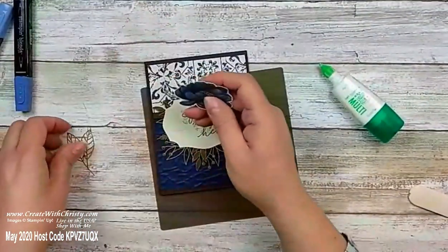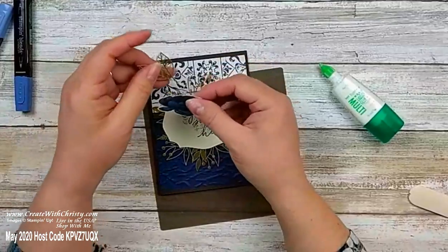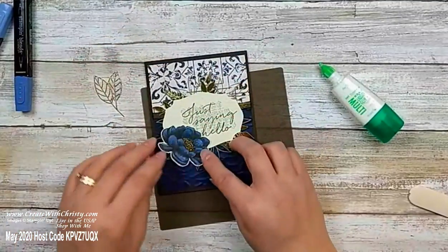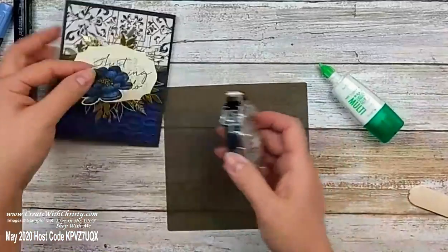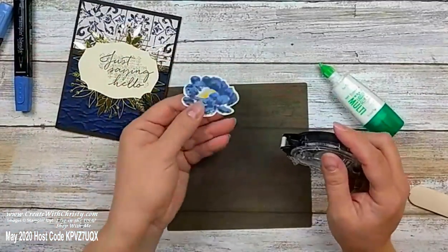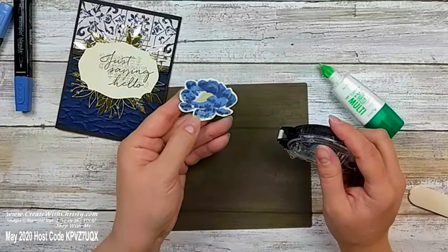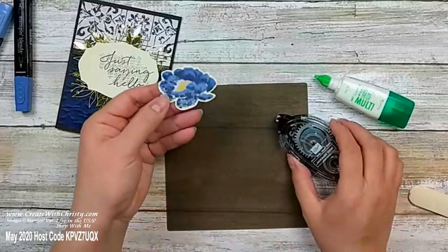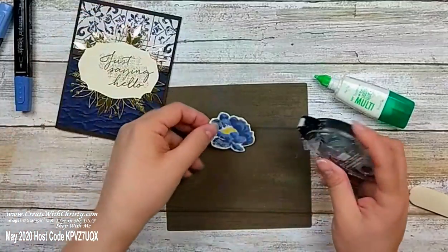Okay, now I'm going to be putting this leaf on my flower. Since I'm not sure exactly where I want it, I'm going to lay this down. I do know I want it up here near the top. Isn't that neat? That's the other side. You do want the blends to soak through the paper. That gives you a neat look there. So if you wanted more of an impressionist look, you could go with that side.